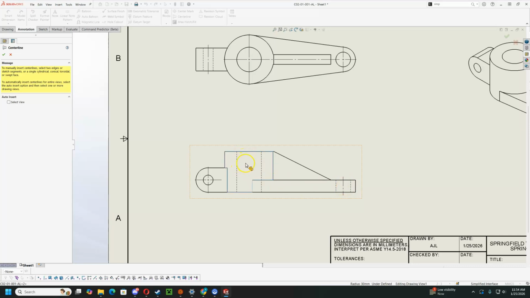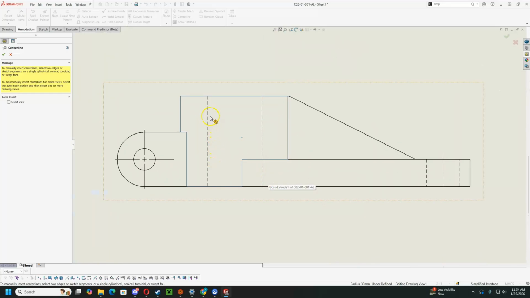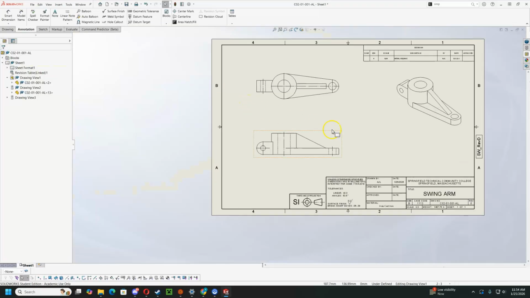It's not creating this larger one. So I'm going to have to create that one manually. To create it manually, I just need to select the two features I want to mark in between, which would be the hidden lines for that hole. And you can see that creates the center mark going vertically through that part to show that hole. Okay, all of our center marks are created. Our drawing views are set.